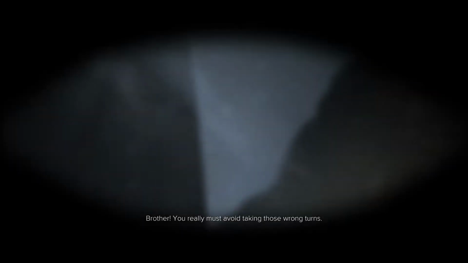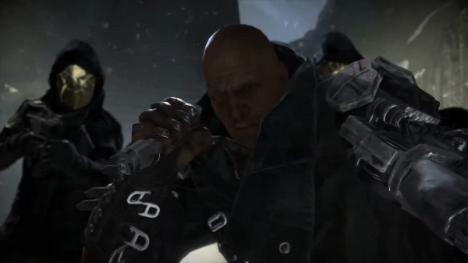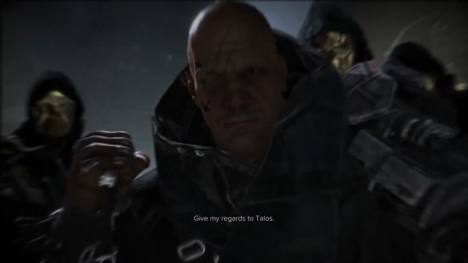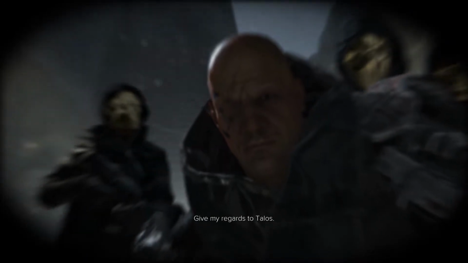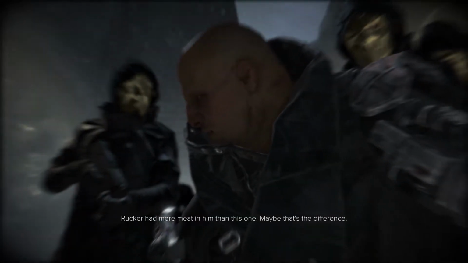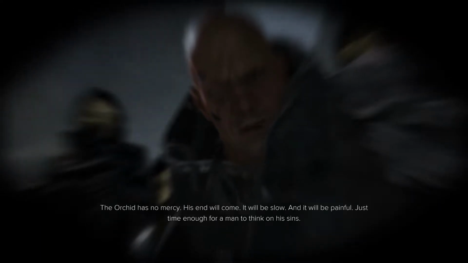Hey, sound. You really must avoid taking those wrong turns. A little taste. So at the end, you understand what you're interfering with. I'm not paying for that. I thought there'd be more blood. You said Rocker was covered in it. Rocker had more meat in him than this one. Maybe that's the difference. Where the hell do all these secret organizations come from? Your kid has no mercy. How do you recruit for that? It will be slow, and it will be painful. Just time enough for a man to think on his sins.